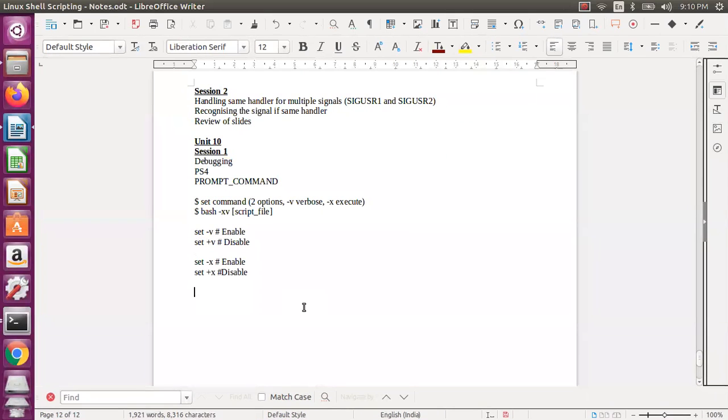So PS4 in the script file, what we have written, script file PS4. Of course you can do export also if you want, with double quote or single quote. You can do export if you want to make it appear in all the subshells. But I am just using it only for that. Anyway, I am not creating any subshells, so it doesn't matter in this case. So like this I will be using. So the script file I have given like this.